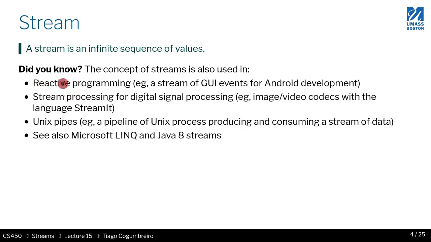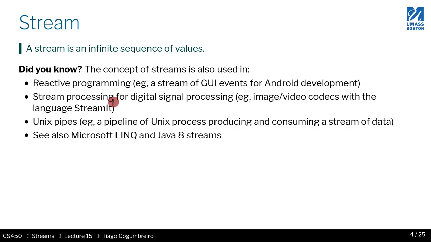For instance, in reactive programming, the programming model is such that you are iterating over or reacting to a stream of events. They could be, for instance, a mouse event or a keyboard event or opening a window.